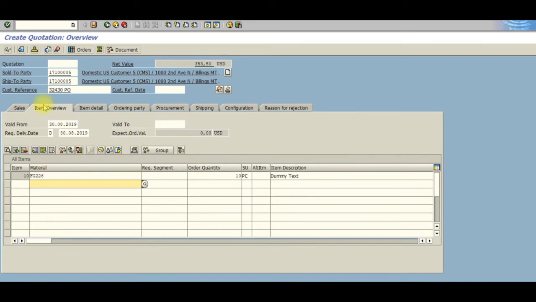Now I've entered the sold-to party, ship-to party, and I've given the sales organization, distribution channel, division, material. So there are many sources of master data. One is the material, another is the sold-to party, the sales organization, or I should say sales area. What is sales area? The combination of sales organization, division, and distribution channel.